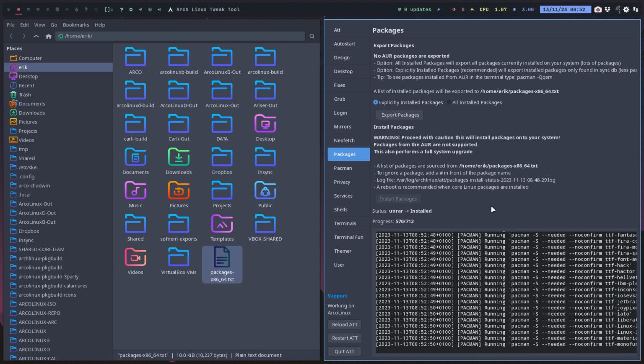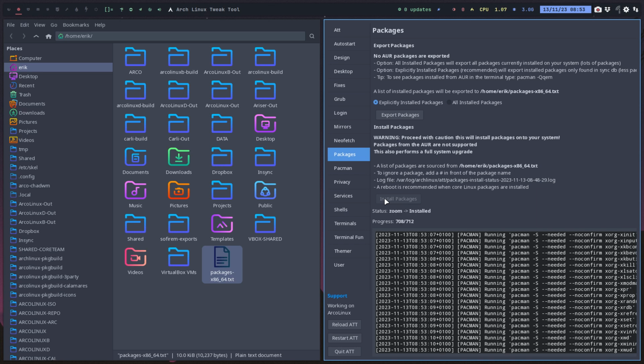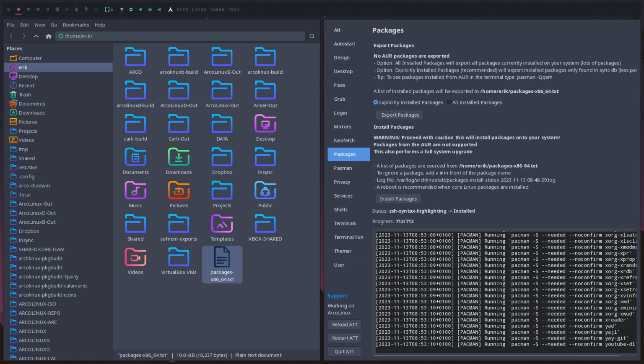So there's the option, right? Packages, export it, go to another computer system, launch ATT, import it, with the install. And of course, make sure you have internet so we can grab it from the internet and install it. All right, almost there. Maybe you can wait a little bit more. And then, you know, this is a possibility today. You can actually do this. All right, enjoy.